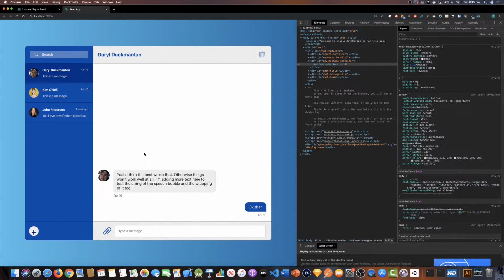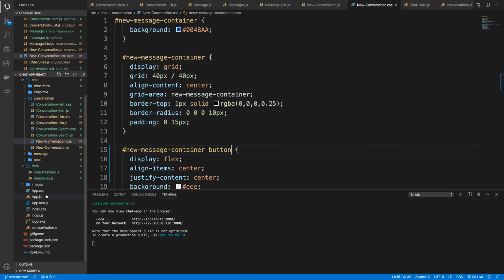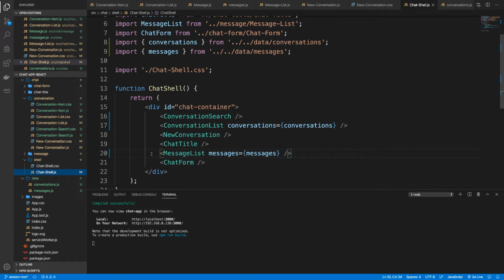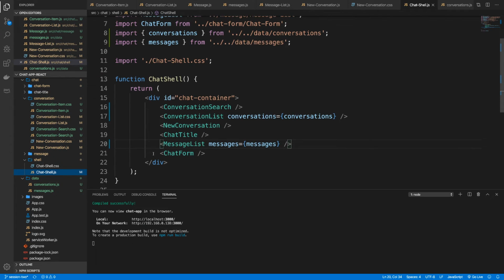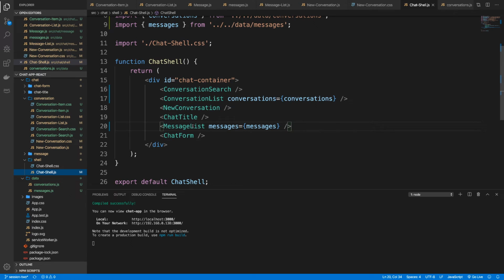So what do I want to do now? I'm just trying to think. Well, as boring as it is, so we've got that shell. So maybe we can start doing props on the other items.